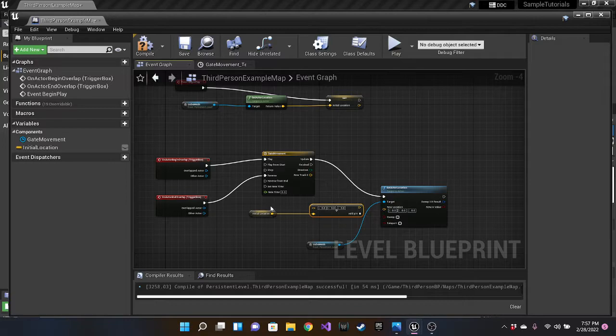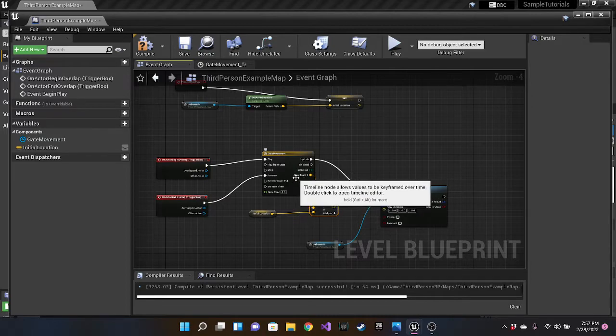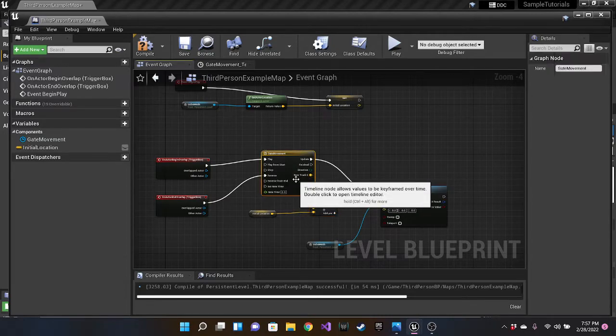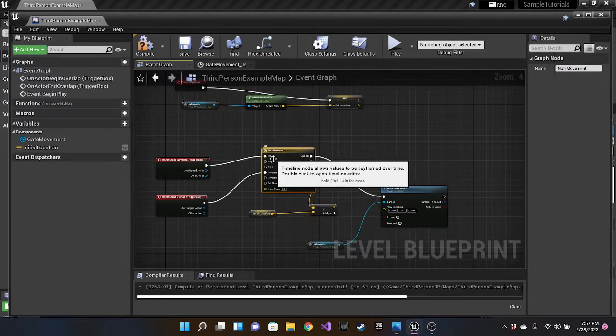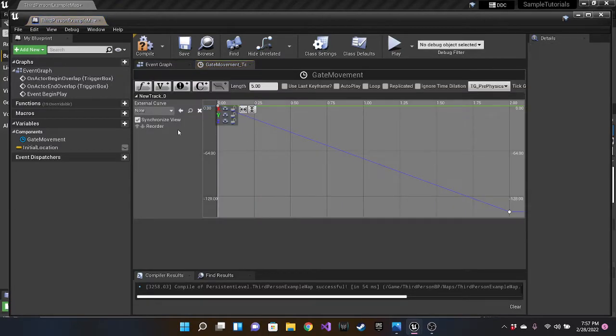So we can take our movement pin, our new track, and plug it into the top. So this is a new track here. We open this again.